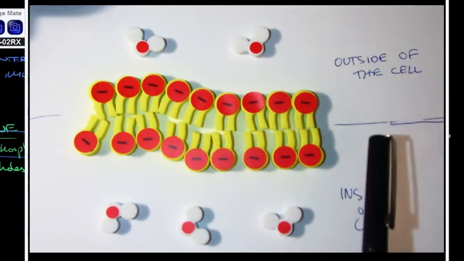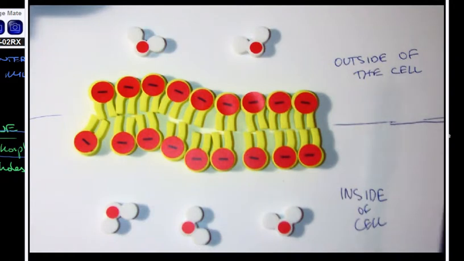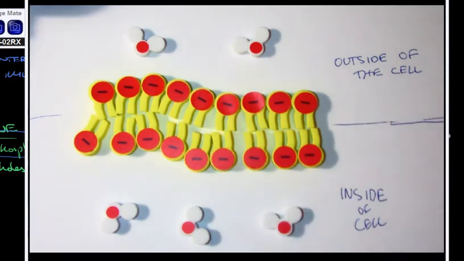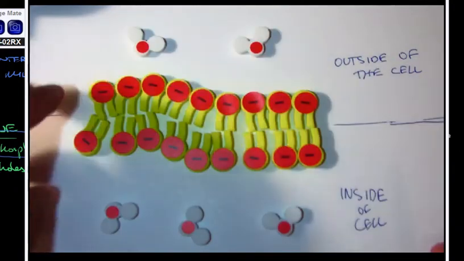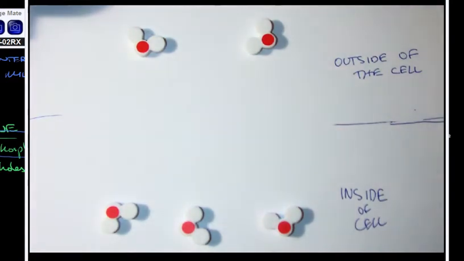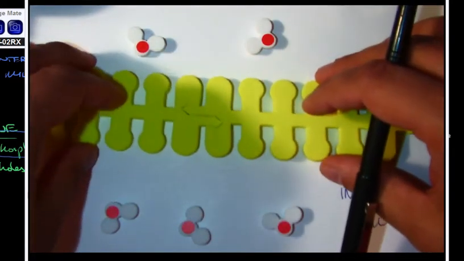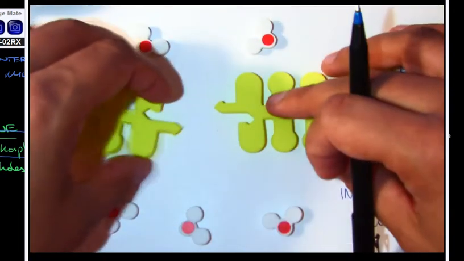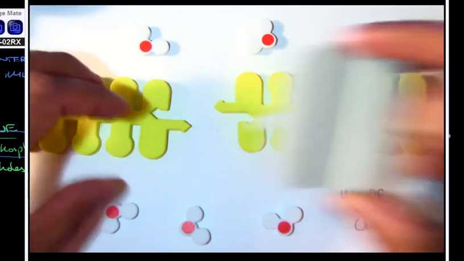So far, all I've mentioned is phospholipids and cholesterol. So, water has a hard time moving across the membrane, although it can move between the phospholipids. We know it needs a protein to do so. So I'm going to add a protein in my next model. So I'm going to go ahead and move these guys out of my model. Leave my water in place. So I'm going to move these out of view. I'm going to put my new phospholipid bilayer in place, but I'm going to open it up and put a protein in.